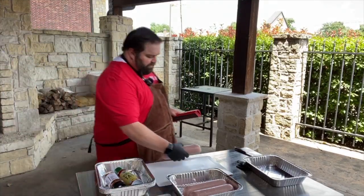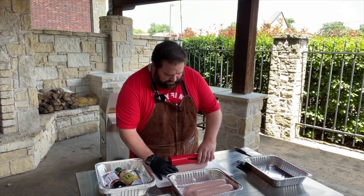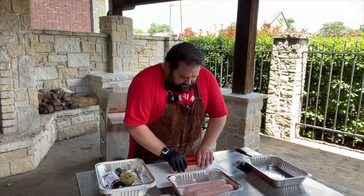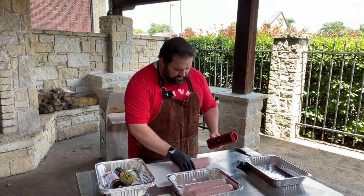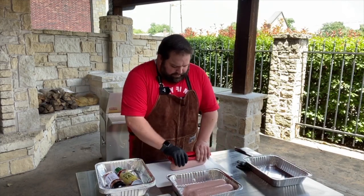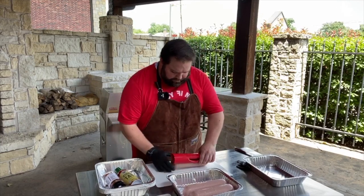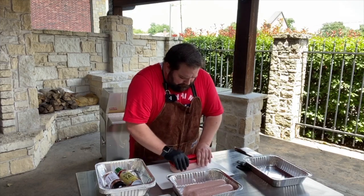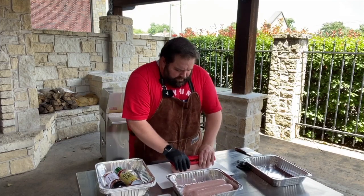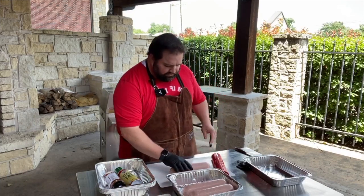I'm going to cut this thing in half because it doesn't roll around on the grill when it's cut in half. I find it easier to do your cross-hatches when it's still round, because you don't have the edges to contend with on a cut chub. The heat of the grill is going to make that meat expand and look really cool when it's all said and done.